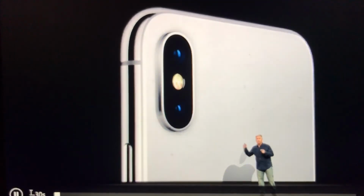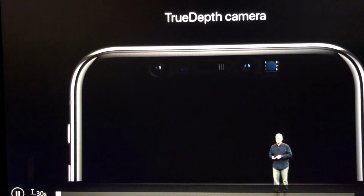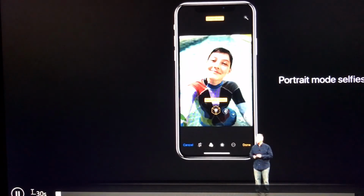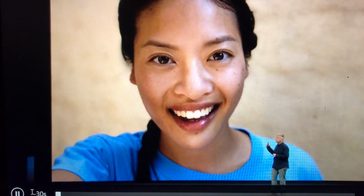Now, the backside camera that we use so much is not the only camera, of course, on the iPhone. We have our front side camera as well, and people love to use those for taking selfie photographs. And now with iPhone 10 and its TrueDepth camera, it really delivers a breakthrough in the photos you can take for selfies. Because now with selfies, you can take portrait mode photos as well. And it also supports portrait lighting all through the front side TrueDepth camera. People are going to be blown away with the selfies you can take with the iPhone 10.